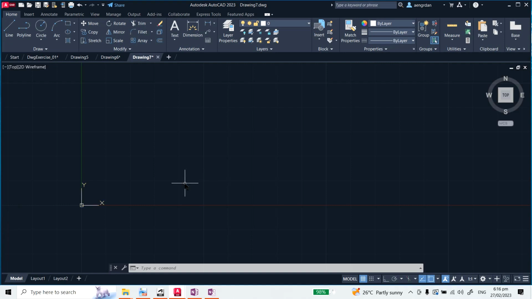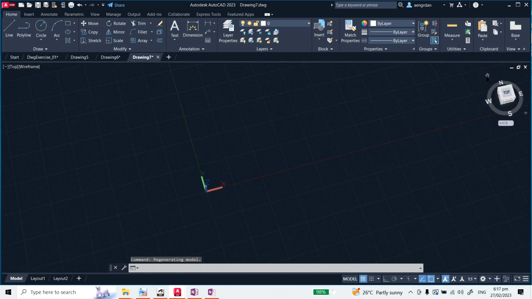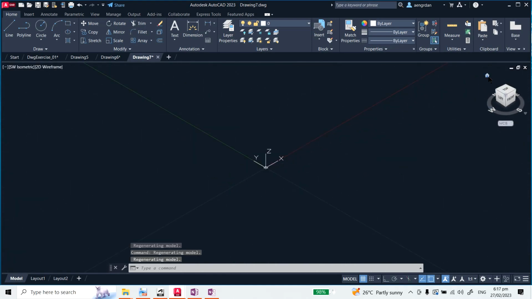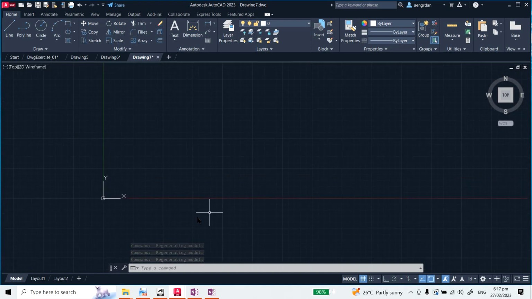Another one: if you press the scroll button and drag, it's a pan command, wherein you can shift the view without changing its scale. I think that's all for now for this view, but there's still a lot more. So we'll click this back to top, and we're back to our original view.